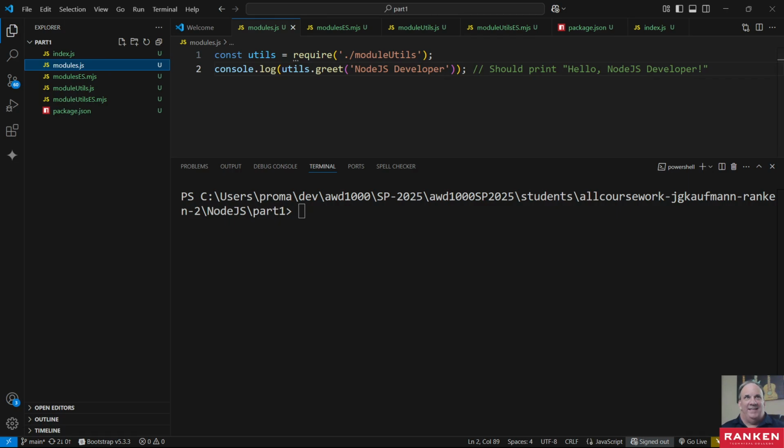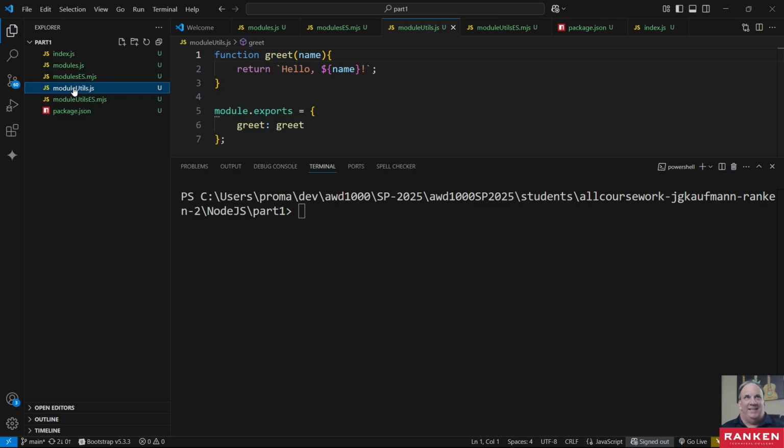So you've got a module.js file and a module utils.js file. The module utils.js is basically the function. You've got a function in here, and then you're exporting this. The whole thing about Node is really all about different kinds of modules.